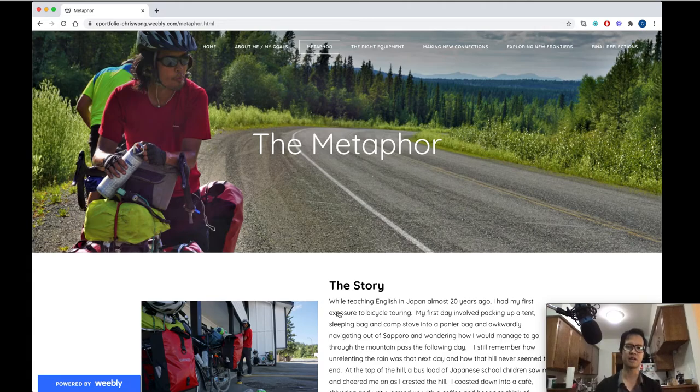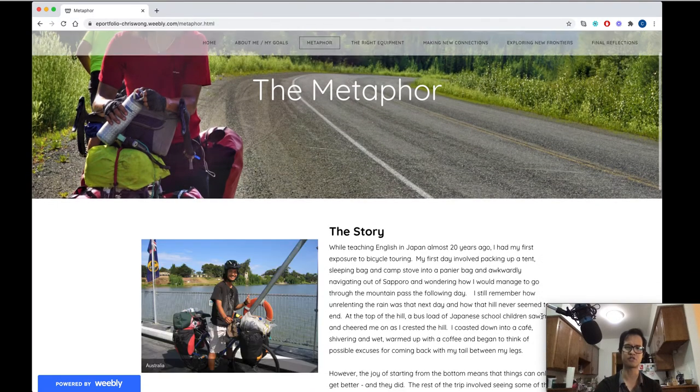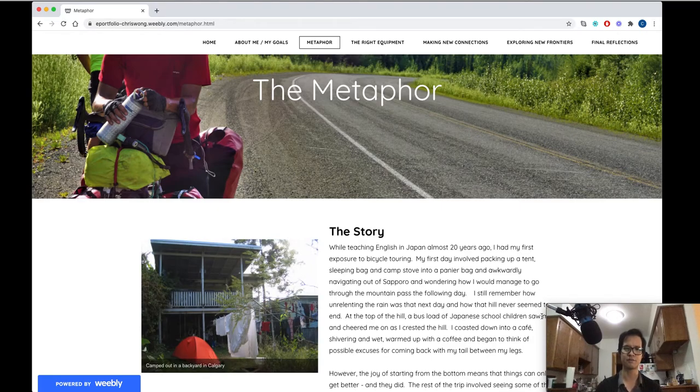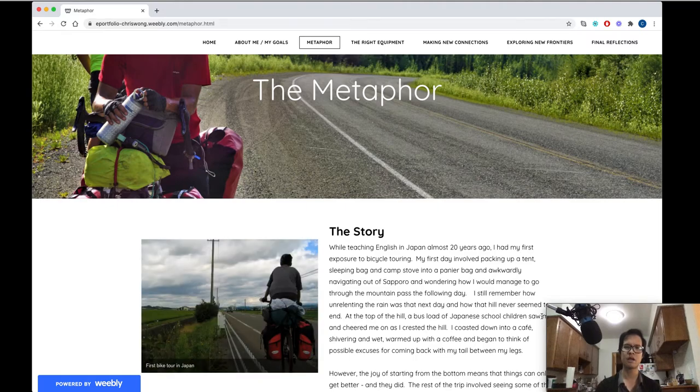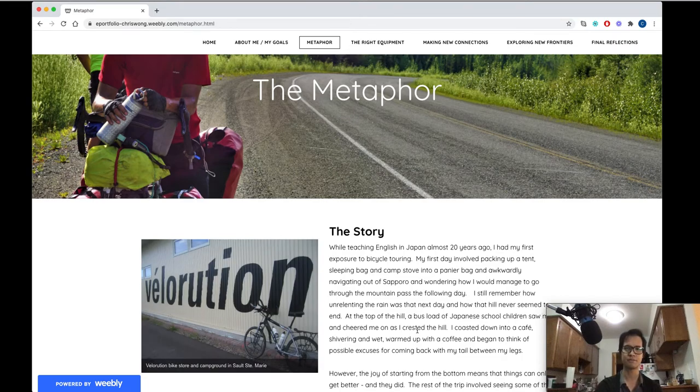I've chosen to frame my ePortfolio around one of my great passions in life, long-distance cycle touring. I've been very privileged to have had the time and resources to travel a great deal throughout my professional and personal life. Cycle touring is my favorite form of travel. I've cycled across Canada west to east, north to south, Australia, New Zealand, Japan, the United States, and most recently in Patagonia. On this page, you will also find a short slideshow of photos from some of my bike trips.